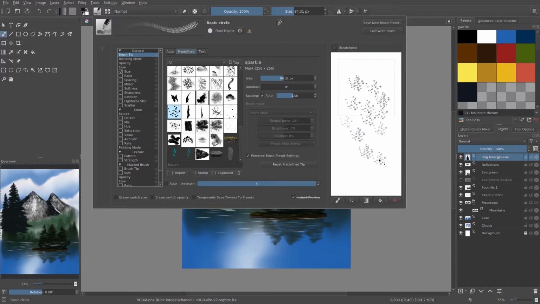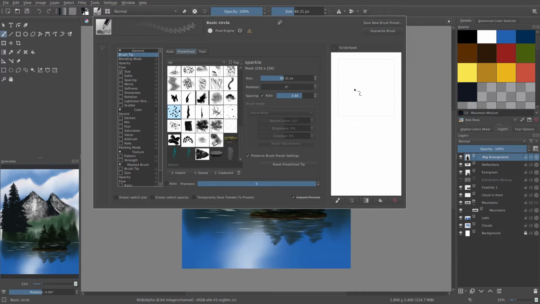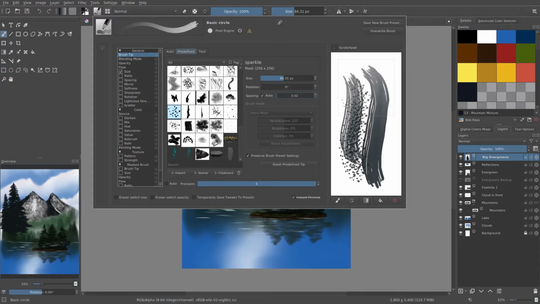What we're also going to do is, instead of having this streak like this, we only want it to appear every once in a while in our stroke, and we can do that by changing the spacing. So right now it is drawing this little texture every 0.05 pixels, maybe? I'm not sure how it does that calculation, but you can see the obvious difference here. If I crank it up, I'm going to get one every 3.41 times that. And as we go down, we can get the brush appearing more and more often until it appears like a solid brush.